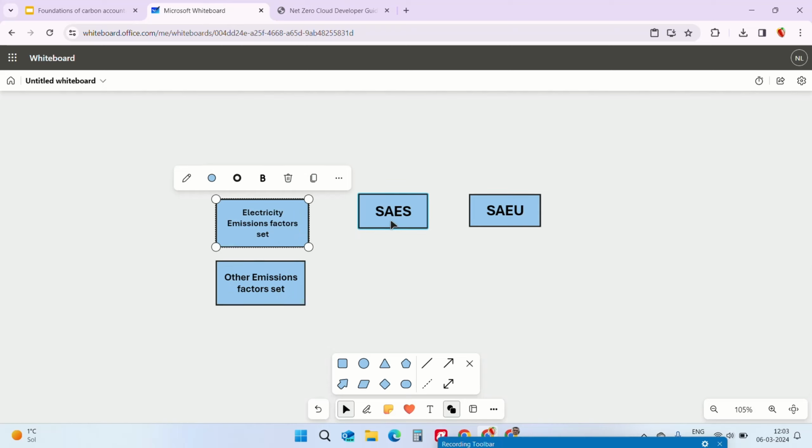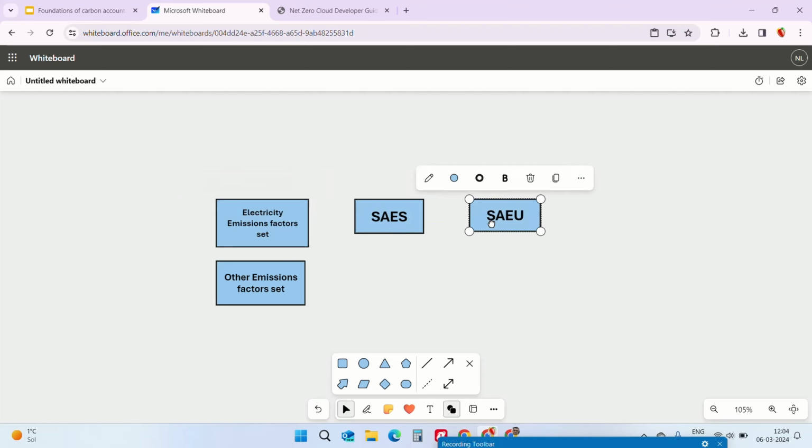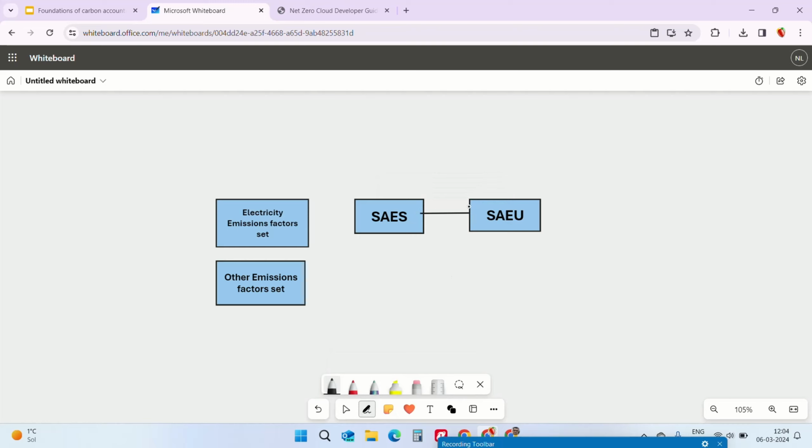Now, one stationary asset, that is one commercial building or one office, is going to have multiple stationary asset energy use records. For instance, electricity bills for all the 12 months. So let us try to establish that relation, something like this. One asset, multiple energy use records.